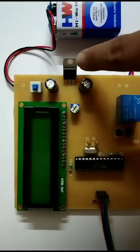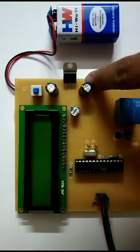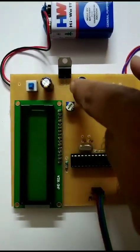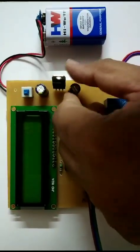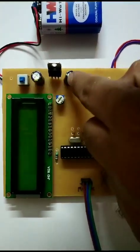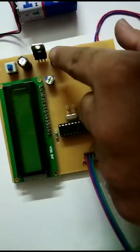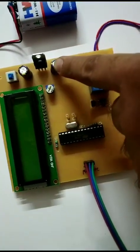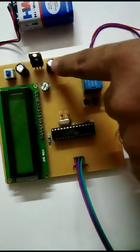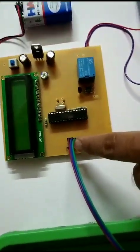This one is the 5-volt voltage regulator 7805. It generates 5-volt output, and these two are the electrolytic capacitors used at both ends of the voltage regulator. This one is the input capacitor, this one is the output capacitor. Both capacitors act as a filter to remove the noise and generate a smooth output voltage. This generated 5 volt will be given to the microcontroller, LCD display, and moisture sensor.